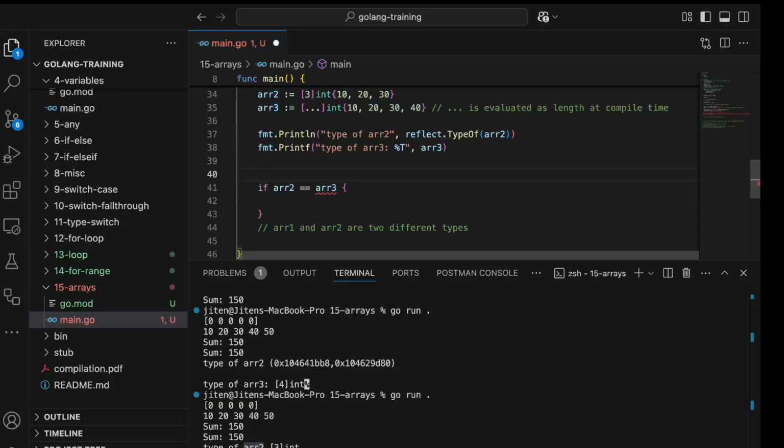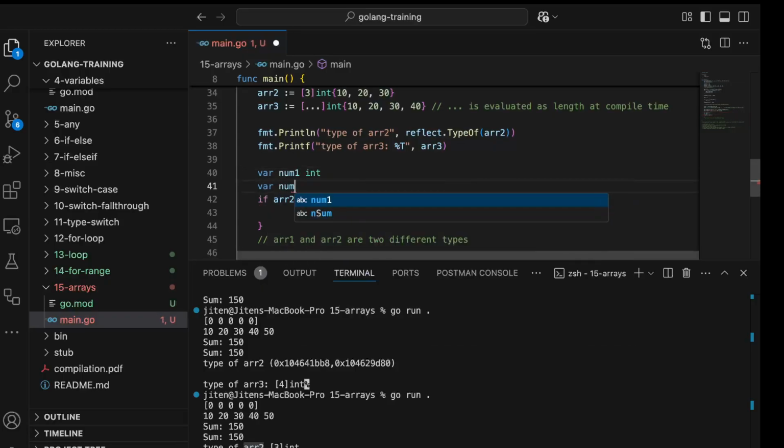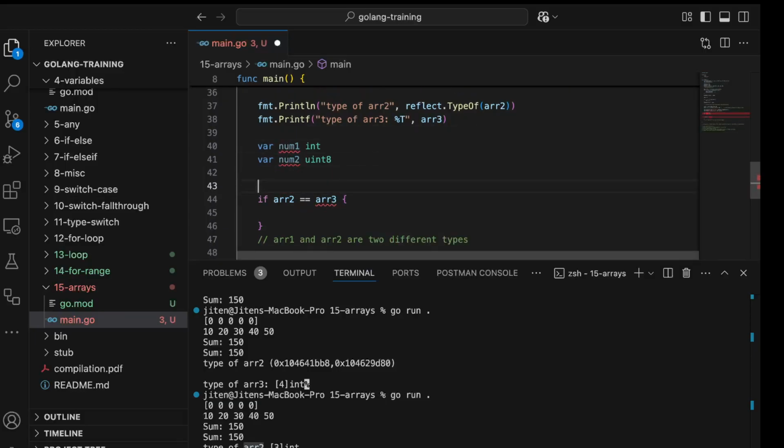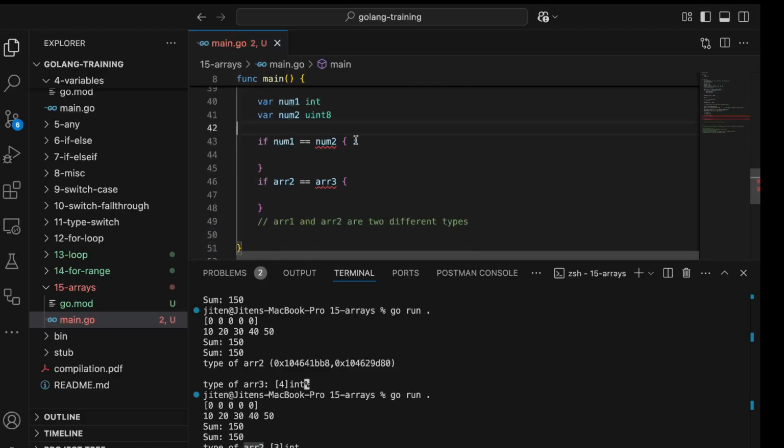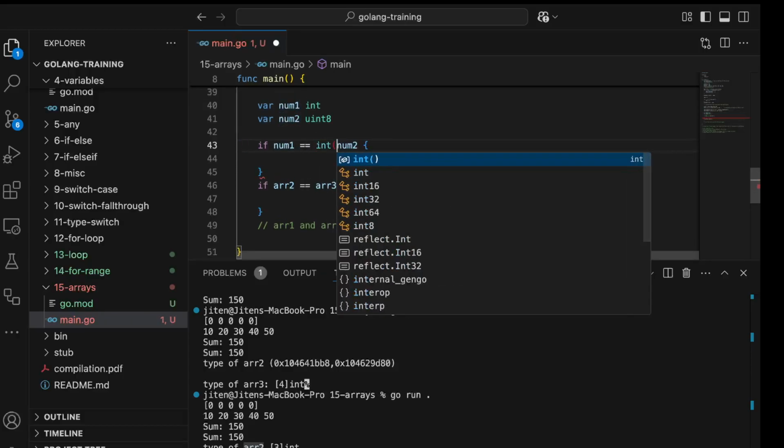Let's say that num1 is int, and num2 is uint8. You can never go and say if num1 equals num2, the reason is both of them are two different types. You can do it by converting, by casting to int.